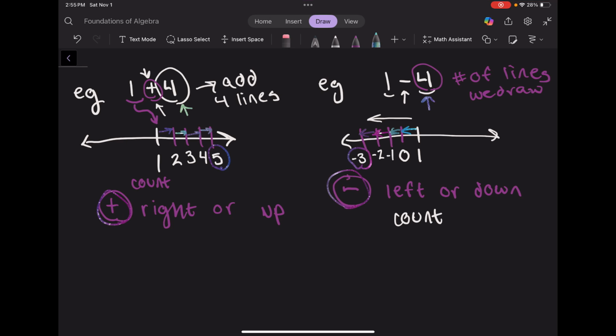Note here is that it's not necessarily memorizing, right? I mean, you can memorize that addition is moving to the right and subtraction is moving to the left. However, this is more so about movement, right? So we can either move forward or we can move backwards. And we can move a certain amount of steps, forwards and backwards.